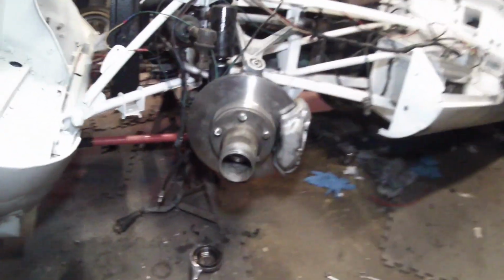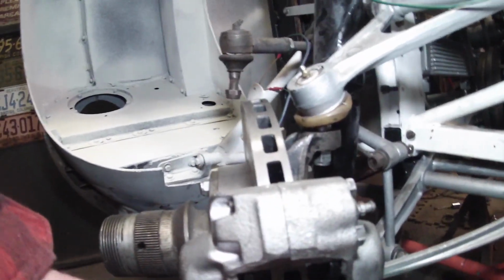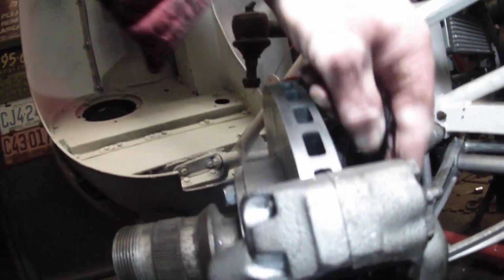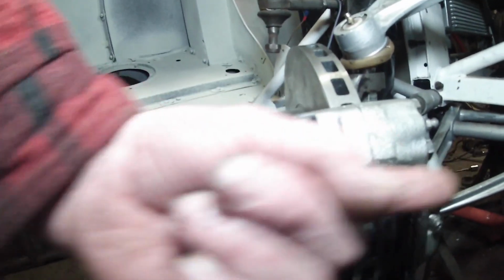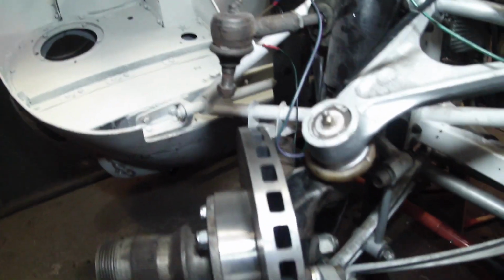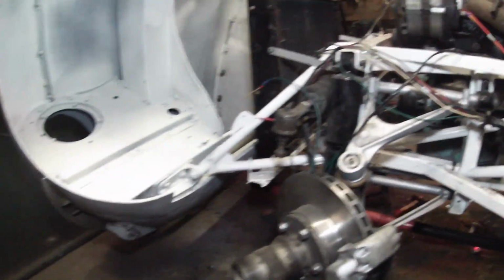And this one has got another problem. This one is not allowing it to go round. Well, it is now, but I don't think it's very good. It needs to go that way by about 25 thou, which is what the other side is spaced, because it's not running in the centre. So that's the next thing to do.